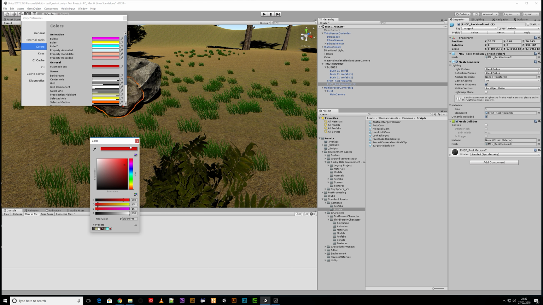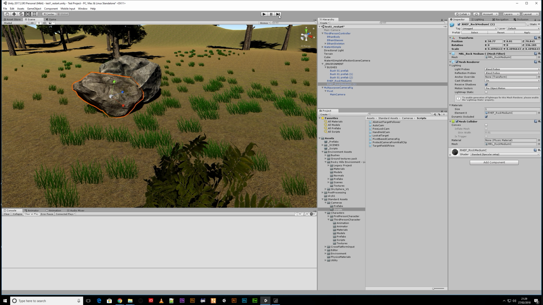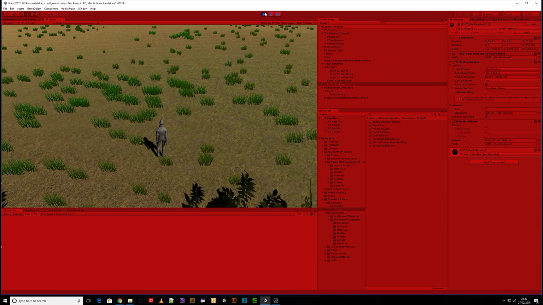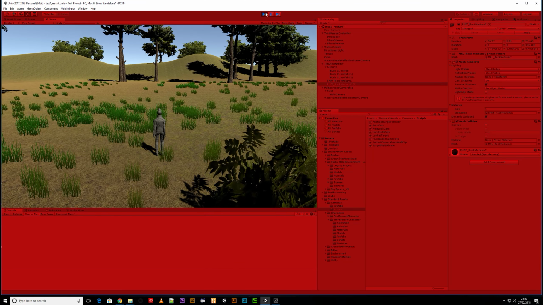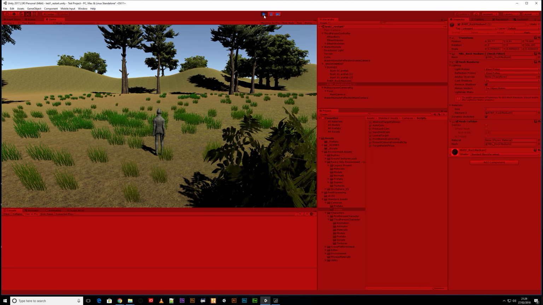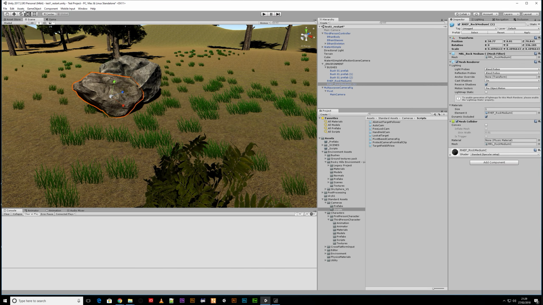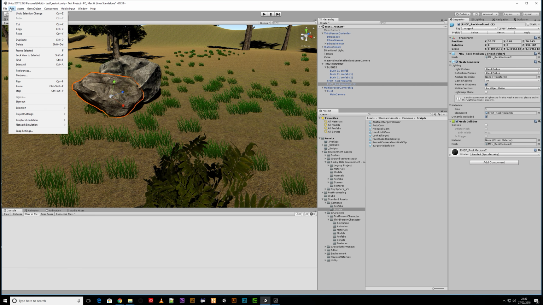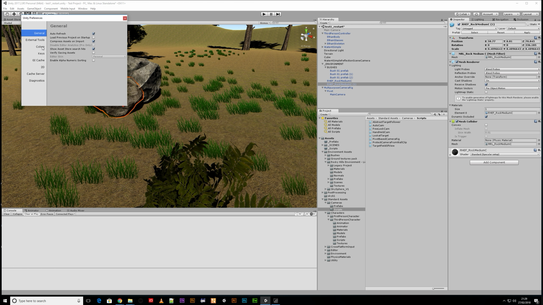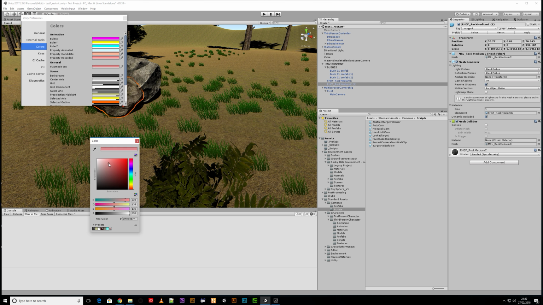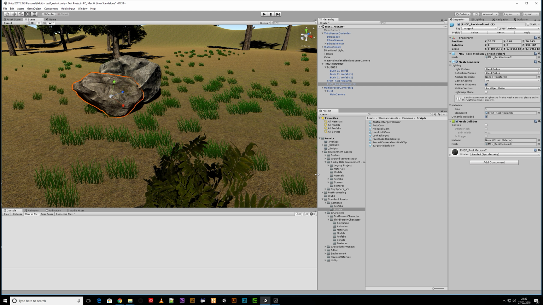So you can say, actually, when I'm in play mode, I want it to be completely red, and that's a really strong warning that any changes that you make will be lost. I'm just gonna go back to what I had. That's a bit full on. Preferences, colors, play mode tint. It's good to have some tint, but let's not go crazy.